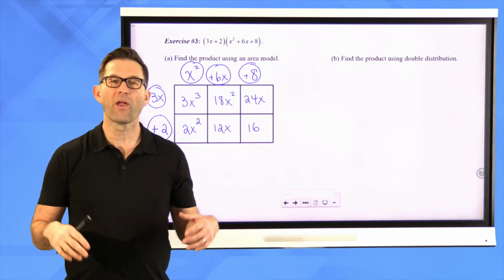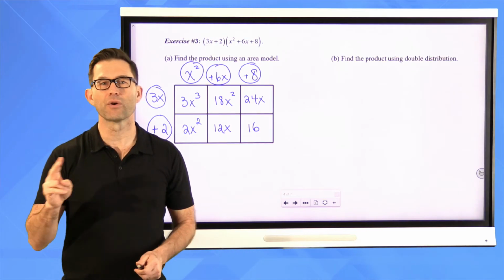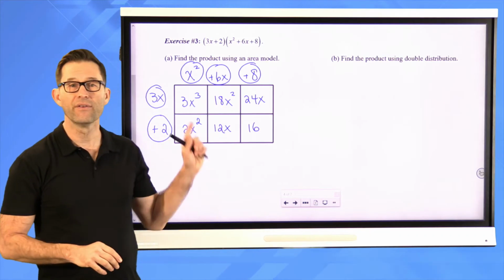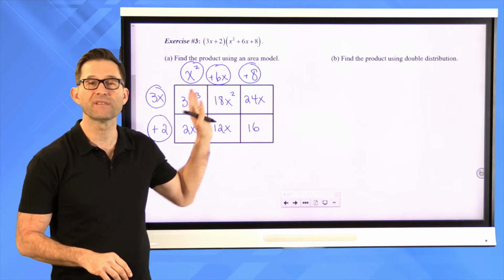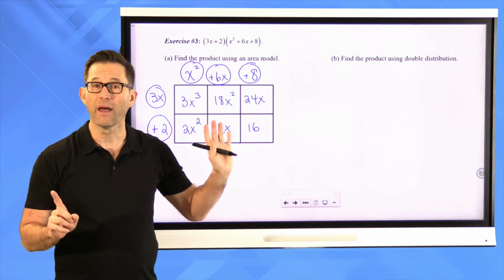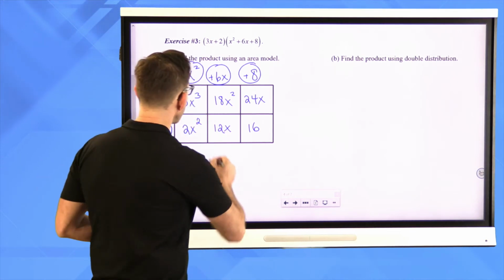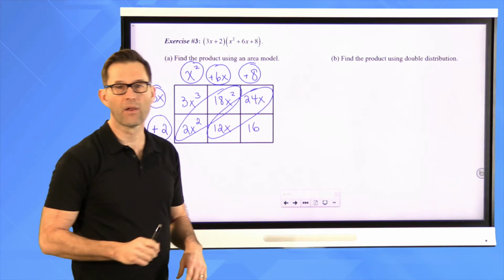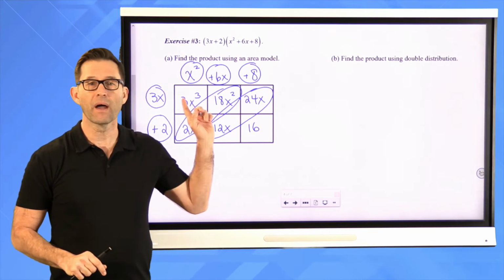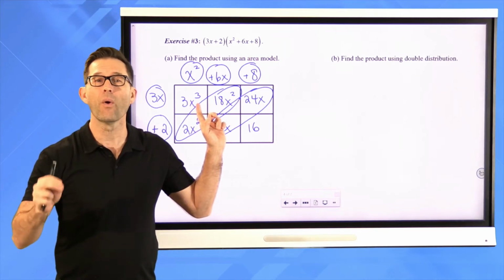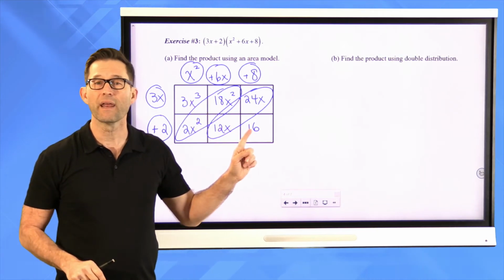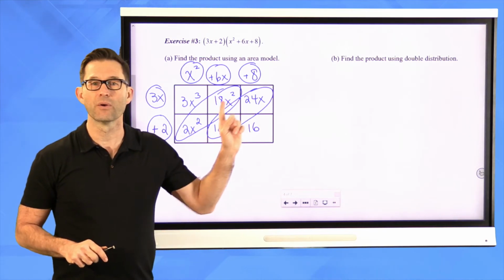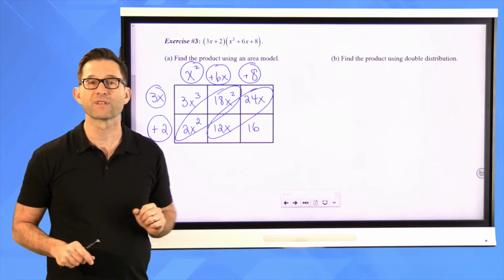Now notice, when I multiplied a binomial by a binomial, 2 terms times 2 terms, I got 4 terms in the product. Here, I do a binomial times a trinomial, and I get 6 terms in the product. But there's way more I can combine now. The great thing, though, is that the things I can combine still lie along the diagonal. In other words, I can't combine anything with the 3x cubed because there are no other cubed terms. I can't combine anything with the 16 because there are no other constant terms. But these 2x squared terms can combine, and these 2x to the first can combine.